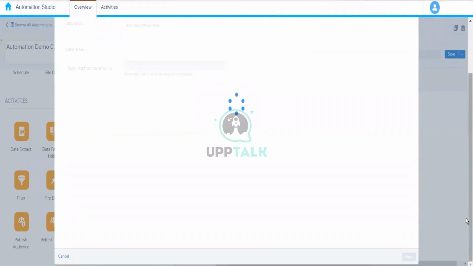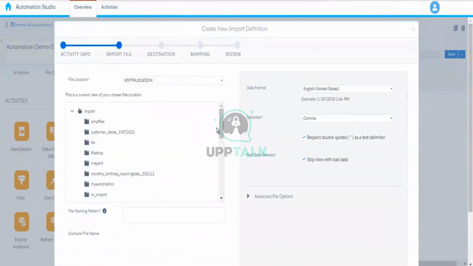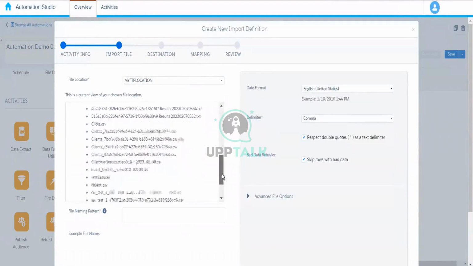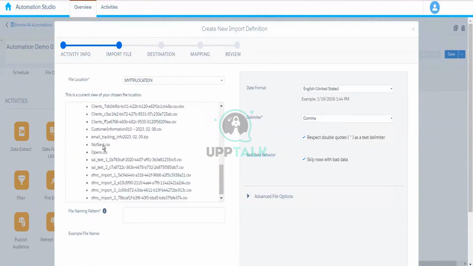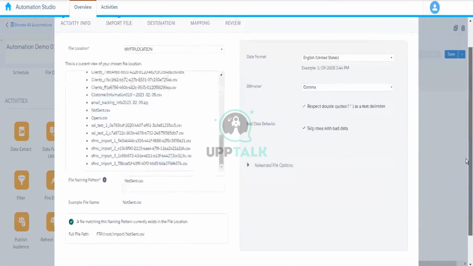Otherwise, we can go to the next step. And here, we have to basically choose the file that we want to import. This is my file name. I can just copy and paste it over here. This is the file that I want to import.